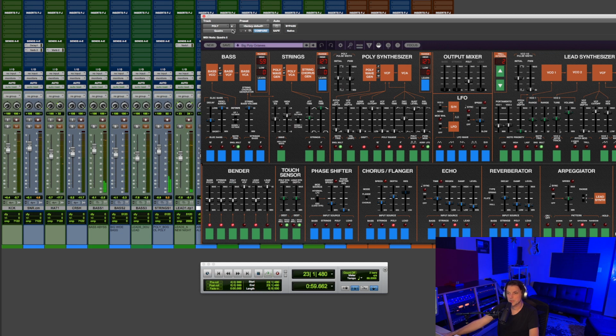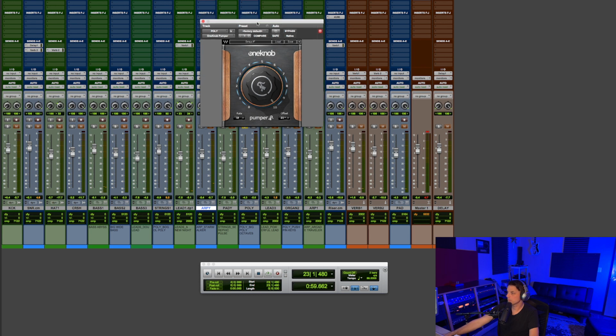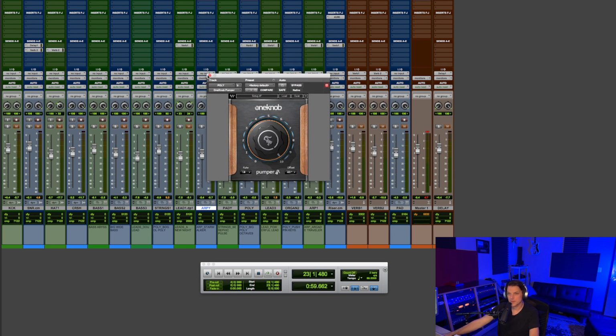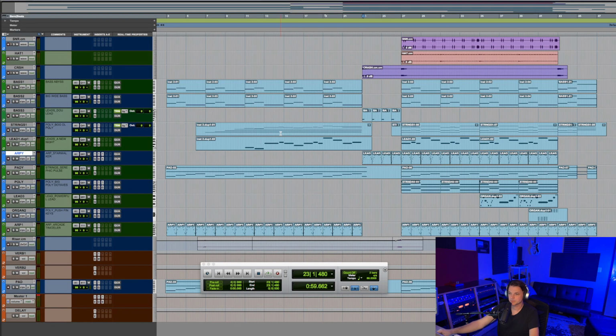This is a sound called Big Poly Octaves, and I put the old Waves one knob pumper on it to get the pumping sound. And let's see what else. I'm going to show you one of the lead sounds that I used.